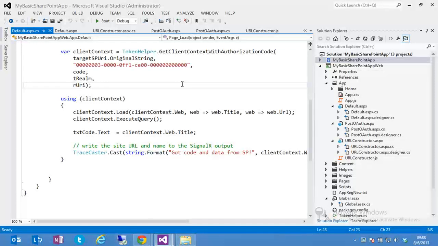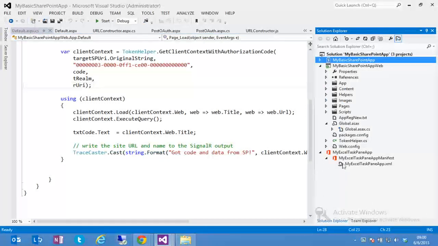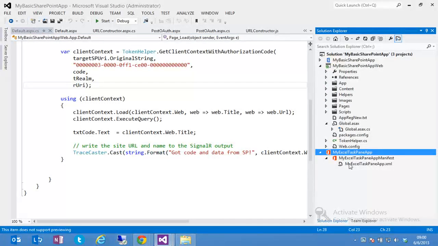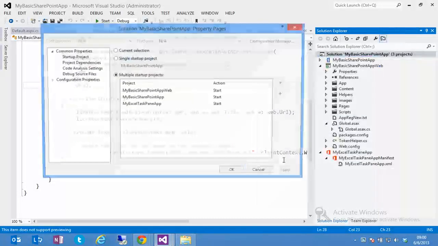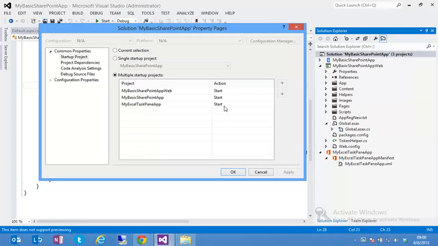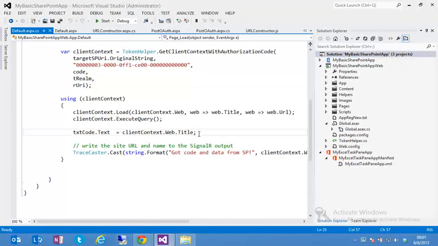Quick question. Go ahead. What was it that you did that kicked off Excel and started it? Was it just a link to the file, or what was it? So how did Excel start? When you create an app for Office using Visual Studio, it will set all of that up for you. But because I've got one solution with multiple projects, and in the first couple of demos I didn't want the Excel app starting, I just turned it off in the set startup projects. So this lets you define what projects start debugging when you hit F5. And so I just set that to none, or set it to start the Excel app. No, Visual Studio will fire up Excel and get all of that stuff wired up for you when you're using it for an Office app.